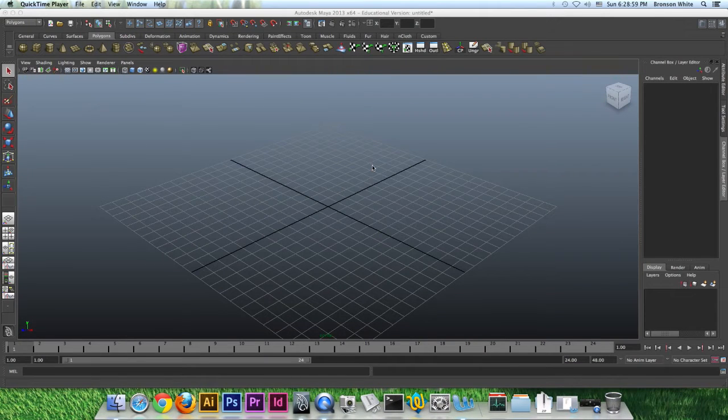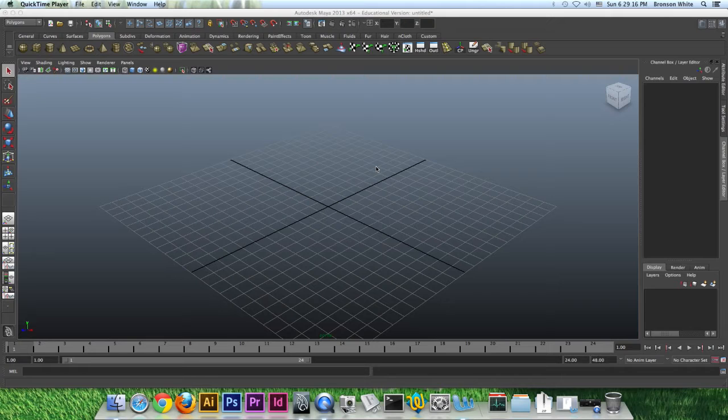Today I'm going to show you some basic hotkeys. Hotkeys are really important. It's kind of like a one hand on mouse, one hand on keyboard program, so you always have to be pushing a hotkey pretty much when you're using it. Alright, so let's get started.